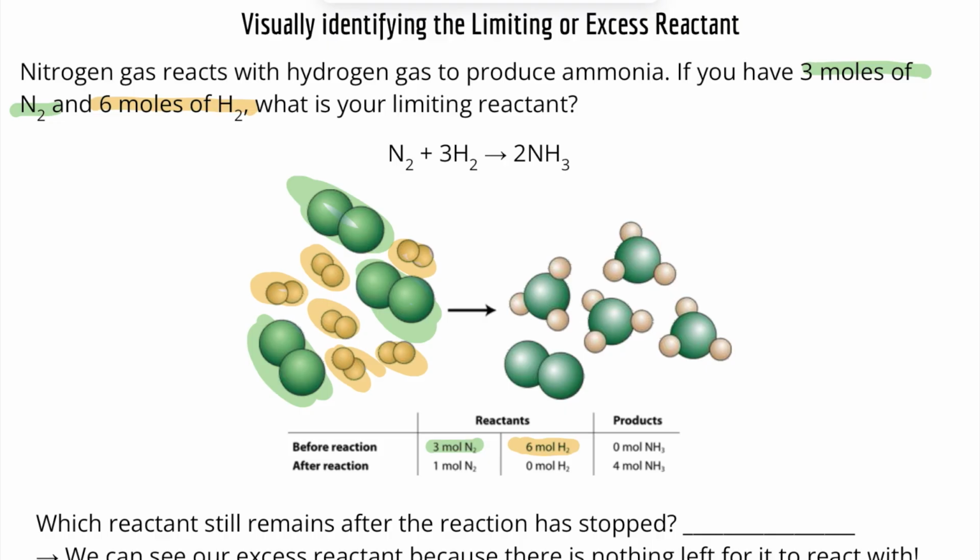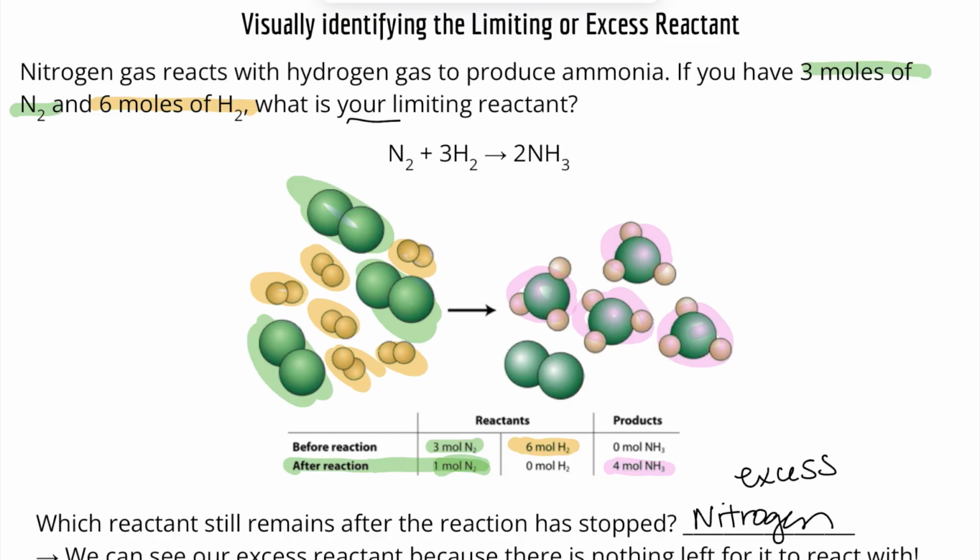6 moles of hydrogen. Well, in order to produce NH3, ammonia, we need 1 nitrogen paired with 3 hydrogens. And so we can see those ammonias that are being produced. After the reaction, we have 4 moles of NH3. Those are in those compounds. But of all the pieces we have here, we still have some of those nitrogens left over, meaning that we are still going to see nitrogens after the reaction stopped. So nitrogen is our excess reactant.